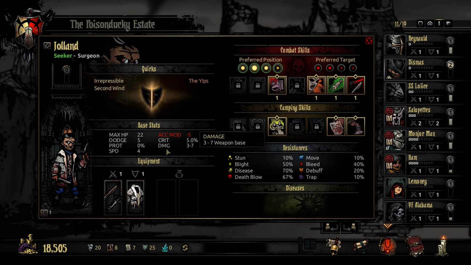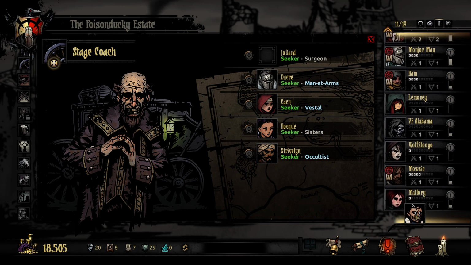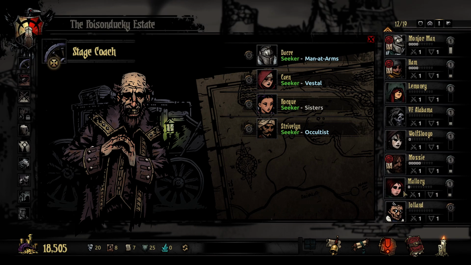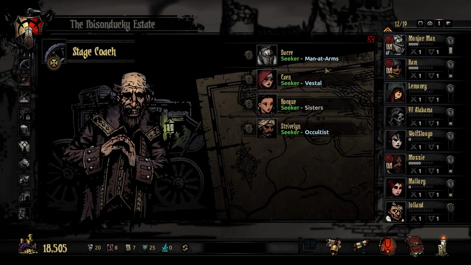A Surgeon, yes. This is one of the modded classes. Fantastic. The Yips, minus 5 accuracy. That's awful. Irrepressible. But I am taking the Surgeon. And look at that. Experimental techniques and tonics can overcome things a sharpened sword cannot. Fantastic. Even though this is a modded class, it's fantastic that Wayne June still narrates him.